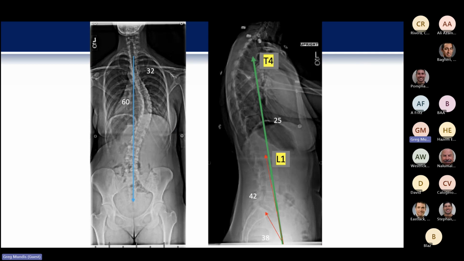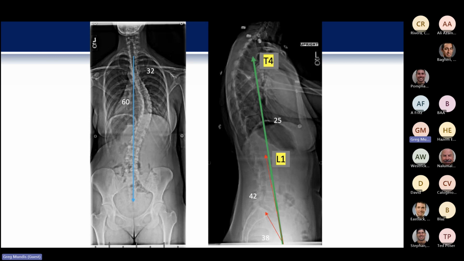We'll basically just walk through this whole case as we currently see it. So here's a girl that has this deformity, about a 60 degree right thoracic curve. In the sagittal plane she seems to have a relatively normal sagittal profile, all things considered, including looking at her L1 and T4 pelvic angles.